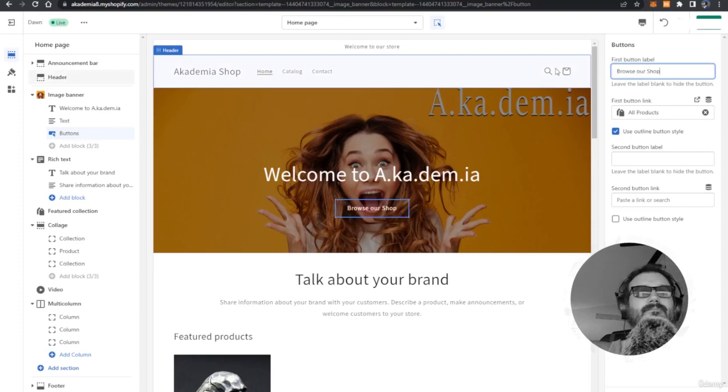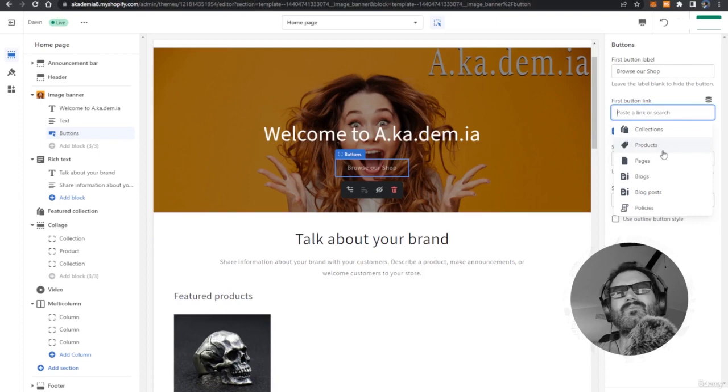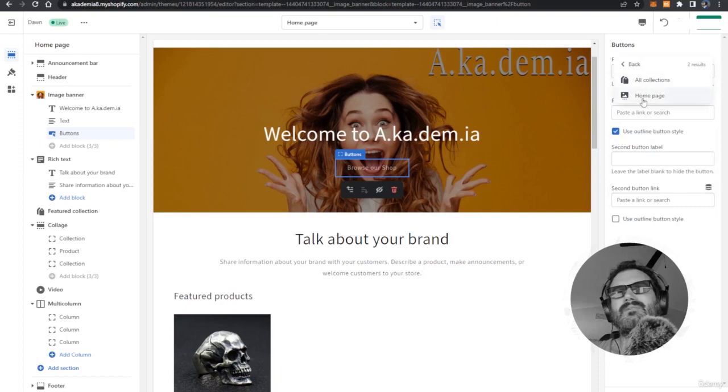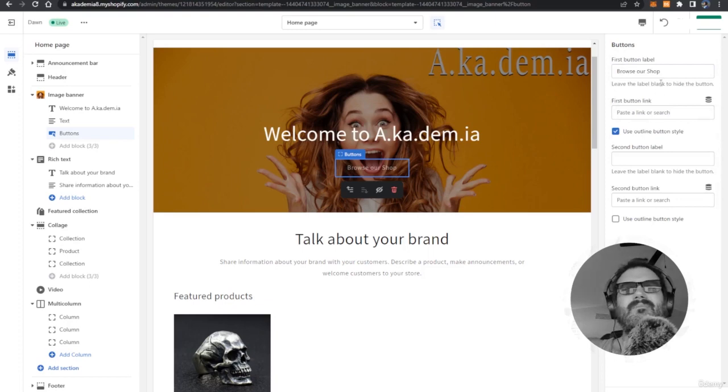Browse our shop. Something like that. And then what you can do over here is decide where that link goes to. Right now, the default is all products. That's a reasonable place to go, but if you wanted to go to a specific collection, I believe you can, yeah, there we go, select a specific collection. Now we haven't actually set up collections or done much in terms of product setup. I guess maybe we could cover that, but let's first work on this a bit. Let's just go to all products here again. That's fine, and that's all pretty good.